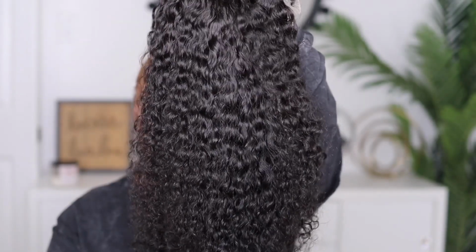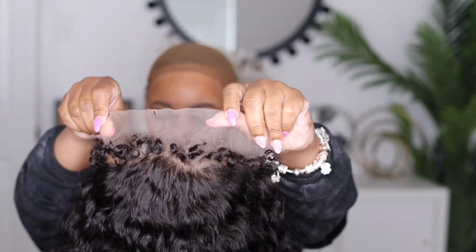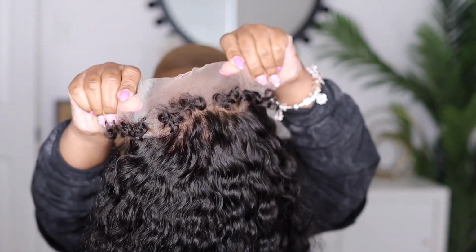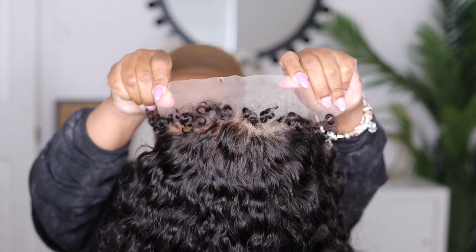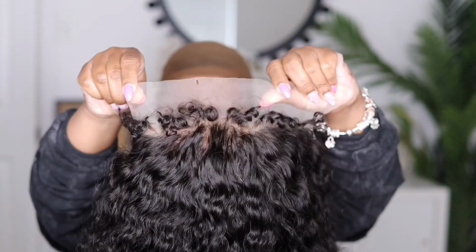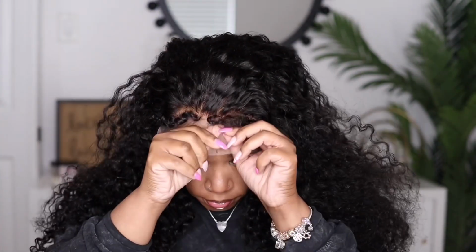So I went ahead and bleached the very front of the lace on this unit. I didn't bleach the whole unit because I didn't feel like it was needed. The knots are pretty small on this one. I just needed it to look more scalp-like in the front. But that is what the hairline is looking like. And it also comes with those curly edges. And I think that the hair looks really good after washing it. It feels really nice and soft.